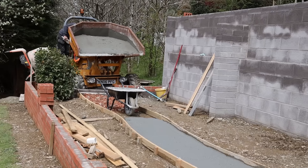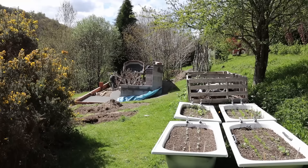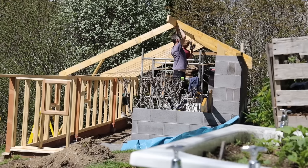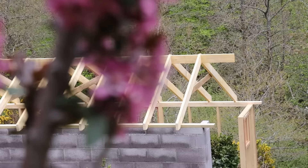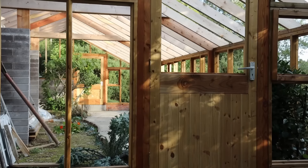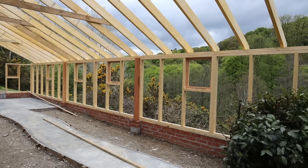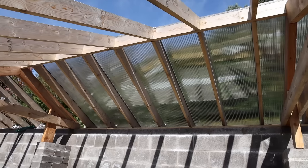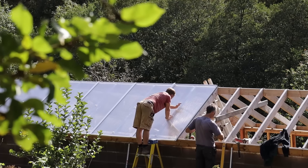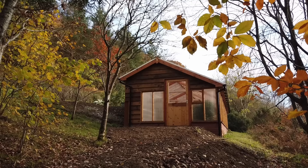Then a curving concrete path was added and a small concrete pad at the far end of the greenhouse where the workbench and storage area would later be constructed. A wooden frame quickly went up next, followed by the roof. Next the doors went in at each end plus some windows along the front and ends of the greenhouse — we needed to create as many options for good ventilation as we could. We decided to glaze the greenhouse in polycarbonate for the added insulation value, and this was the final piece of work done by our local builders.